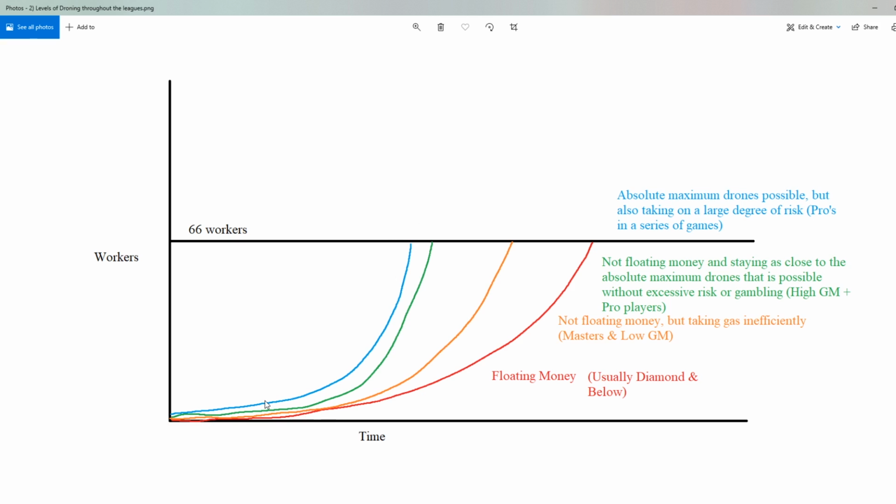And this might actually happen in some pro games, or at least they could be close to the blue line, where they're taking on a large degree of risk, where they're saying, okay, if my opponent does all in me, I'm just going to lose. But in the case that they don't realize in time, or I can fool them a little bit, then I can get away with being closer to this blue line. And this green line, where you're not getting quite as many drones, this is the maximum amount of drones that you can get while also staying safe. So this is basically the ideal anybody who's not a pro should shoot for, because as long as you play well at this line, you can never lose a game.